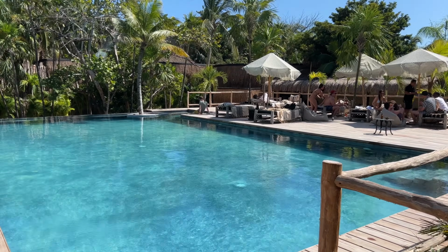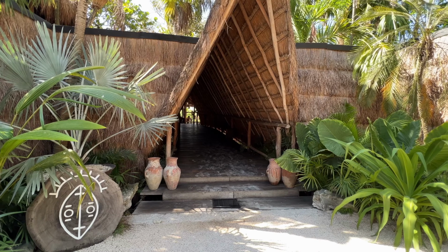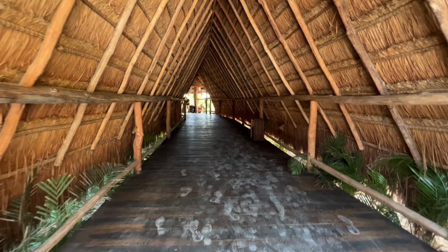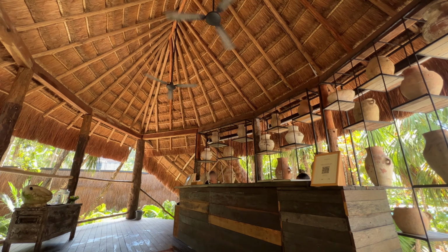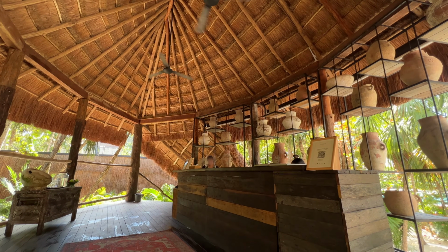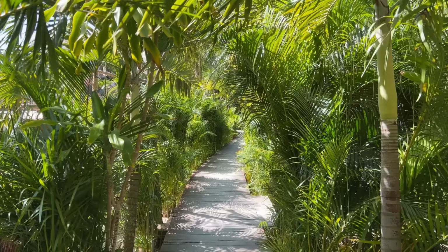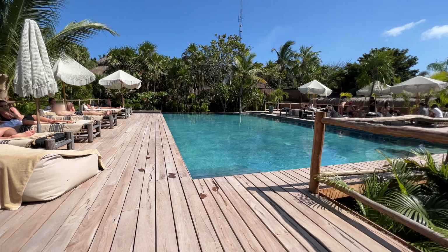If you get bored at the beach, you can head to the pool. What pool, you ask? Nest has a sister property called the Radhoo. And one of the reasons we're recommending Nest is because you get a twofer. That kind of makes up for the fact that there's no pool at the Nest. So not only do you have that wonderful beach at your doorstep, but you can walk 5 minutes up the road and use the pool and restaurant at the Radhoo.